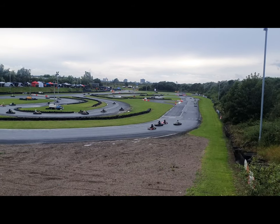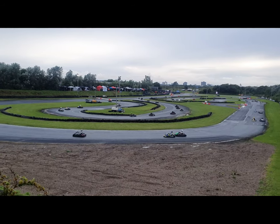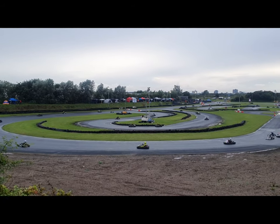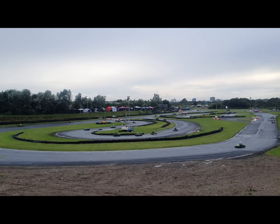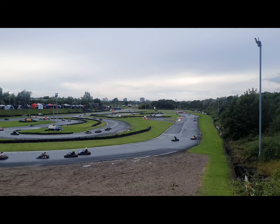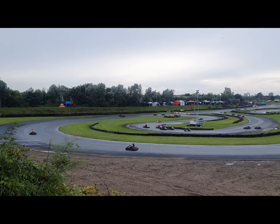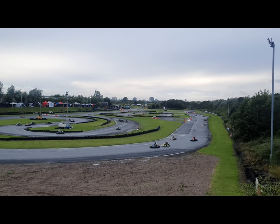Just want to go run through a few things with you guys. So the hire cars themselves have one main stop during the race, where I believe they get to change a pair of tyres and a set of brake pads, and they have a full service on the kart. The owner drivers, basically you normally run three sets of tyres and a set of brake pads through the 24. So by the time you come in to do your tyres, you'll probably be doing your pads at the same time, and whilst you're doing the tyres, you've got the chance of a good look over the kart, check the chain tension, etc. Other than that, it's just regular stops about every hour and a half.